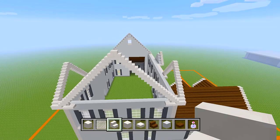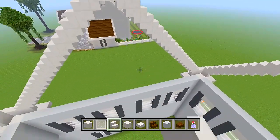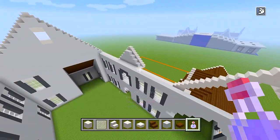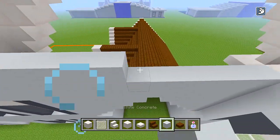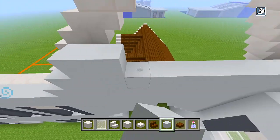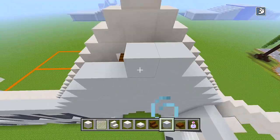It's all good. So now let's go within all of these shapes with our white concrete. I'll use a potion of swiftness and we'll just fill in all of that empty space, the same way that we did that one and that one. So I'm just going to do this and I'll see you guys when I have it all filled in. And then we'll get on to doing the wood stairs for the roof. And then we have all of the windows in the roof.